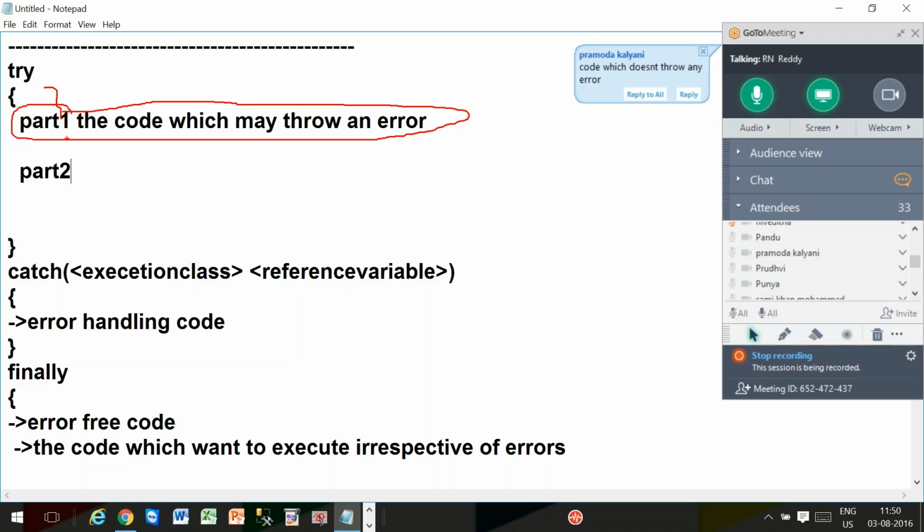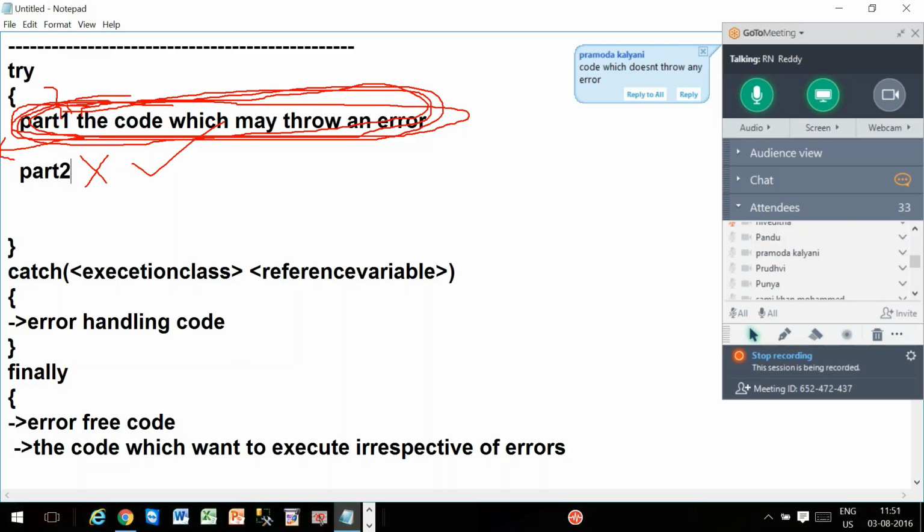Whenever there is an error, what is the control doing? Control is going out of which block? The try block. So part 2 is not executing whenever there is an error. Am I right? Yes. And suppose you are executing the program and in part 1 there is no error. Then will part 2 execute or not? It will execute completely if there is no error. There is no guarantee that part 1 will give the error, right?